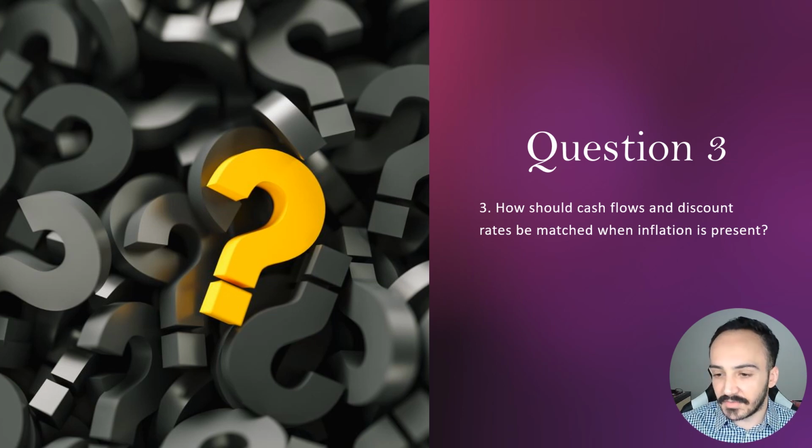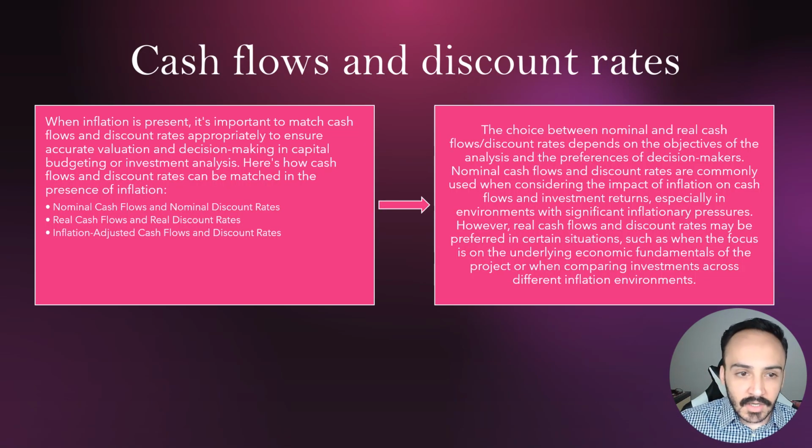Next, I'm talking about question 3: how should cash flow and discount rates be matched when inflation is present? When inflation is present, it's important to match cash flows and discount rates appropriately to ensure accurate valuation and decision making in capital budgeting or investment analysis. Here is how cash flows and discount rates can be matched in the presence of inflation.